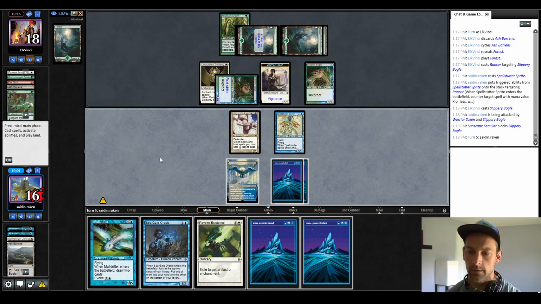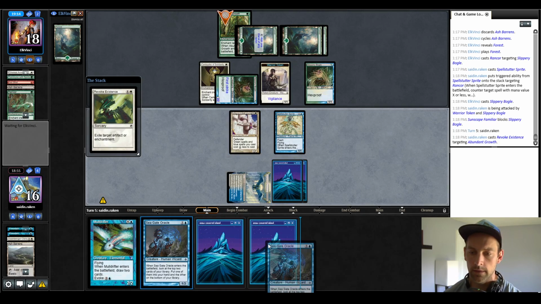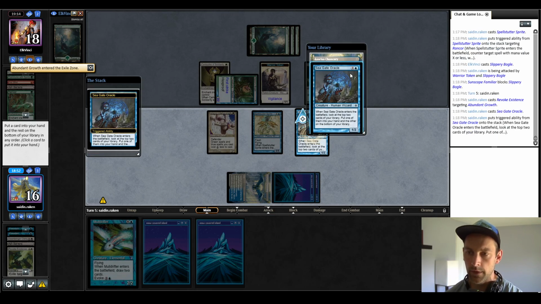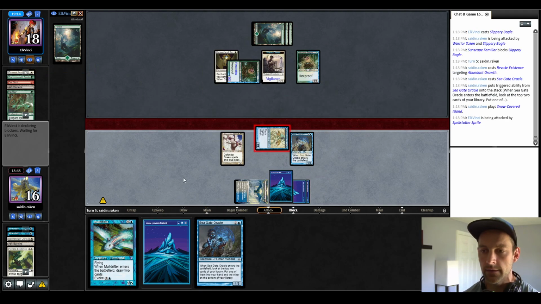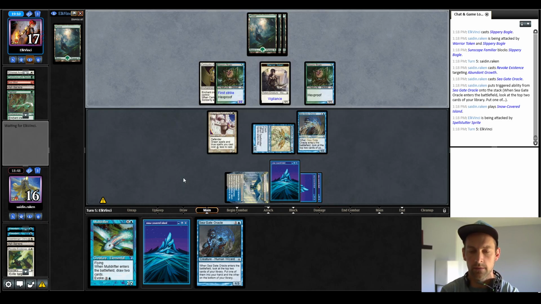I'll just block that like that. And then take them off of a white source and Seagate Oracle. Just bring in the other Seagate Oracle because we don't need any more lands. Just attack since we can. They can get in for 1 damage, but I don't think I want to block with the Sprite right now.